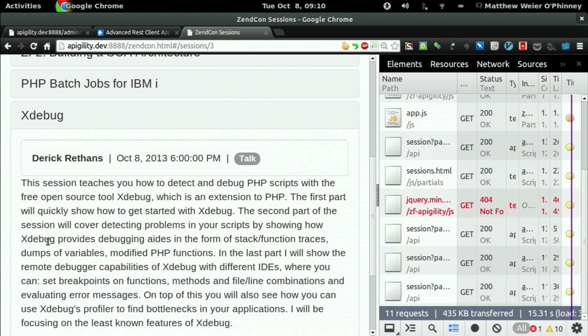You can take a look at the sessions that they have, the speakers for those sessions, and you can see what the ratings are for the sessions and those speakers. So I'm going to make a few calls to Joined In and get an aggregate rating for these speakers, and we'll see if Derek Rethen's any good here.